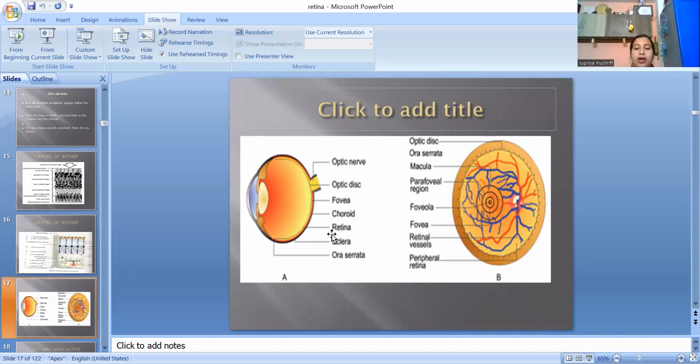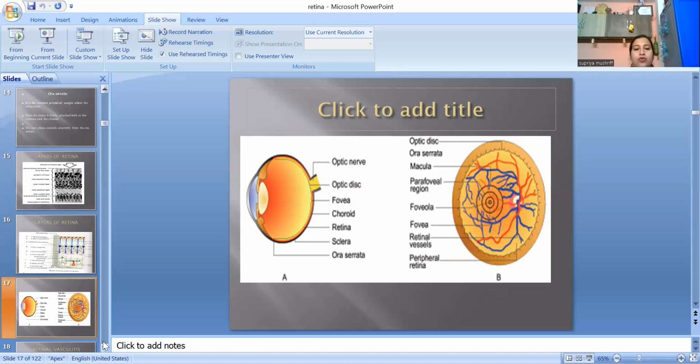Now we can very well understand the various parts of the posterior part of the eye: the optic nerve, fovea, then retina. Behind the retina is the choroid, and after the choroid is the sclera. Ora serrata is the region where the retina ends. Now this is how our fundus has been divided. The central fundus comprises the optic disc and macula. Then the equator comes, which divides our retina into central retina and peripheral retina. The peripheral retina ends at the ora, after which the pars plana starts, and this is the ora serrata, which has serrations.